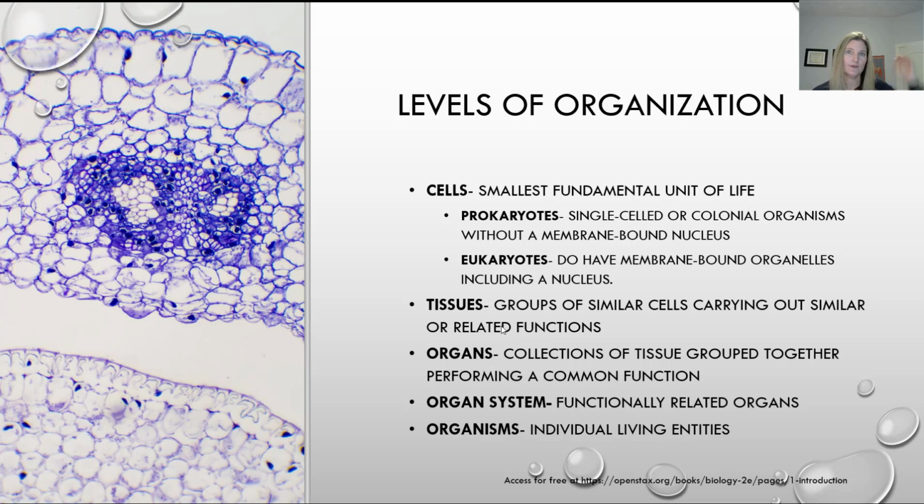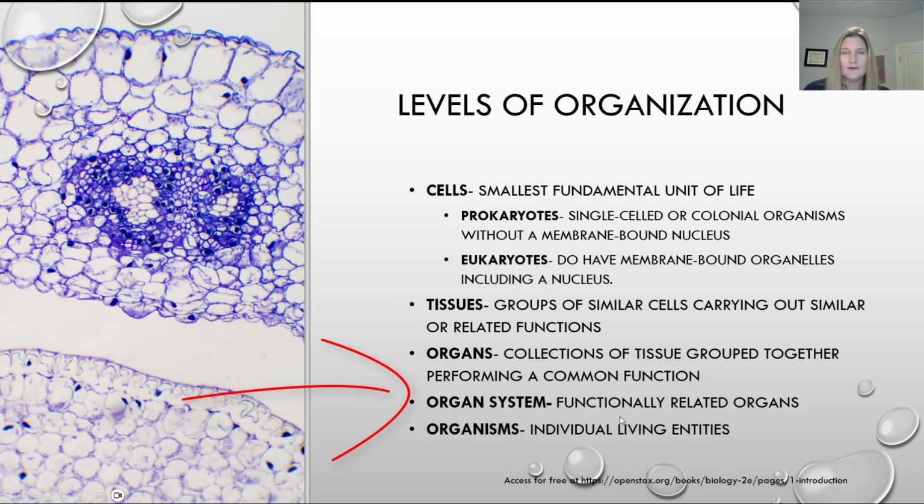We have nervous tissue throughout the structure of the heart to send those electrical impulses and so forth. And we have epithelial tissue that helps protect and surrounds the heart and the chambers of the heart and so forth. So those are different types of tissue that work together for a certain function in an organ.